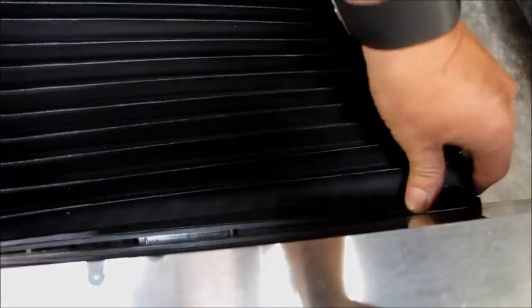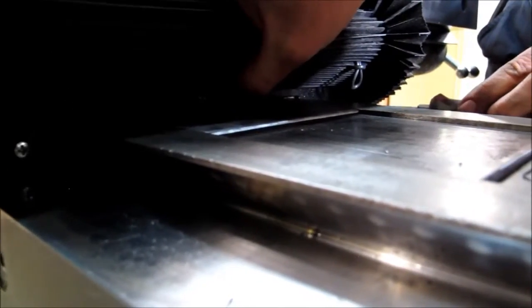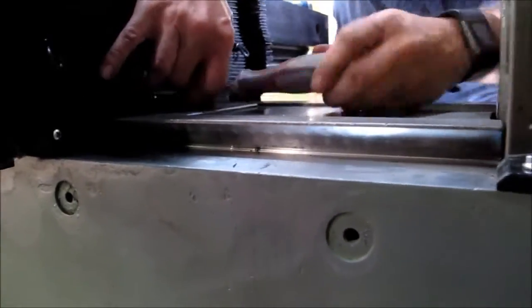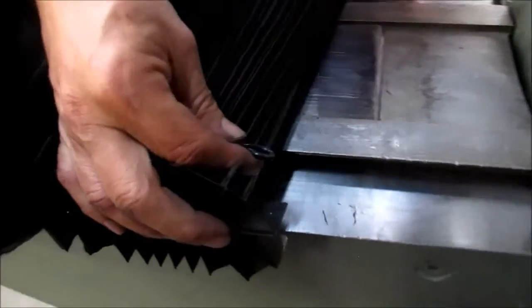Just slide it down on the top there. Once you have it over the plate, just kind of hold it down a little bit and get in here and tighten your screws down. Okay. Now comes the real cool part. See these little rubber hooks? They just literally hook over the screw you have here on each side.